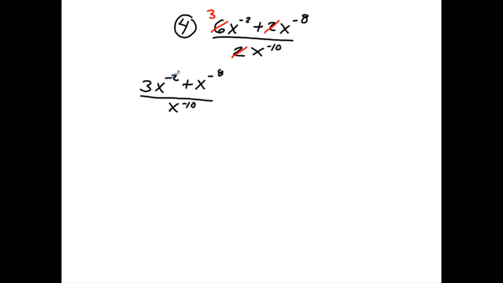Alright. Now I have negative powers here, here, and here. So what we can do is rewrite this as 3 over x squared. And let me stop right here. Some of you brought the 3 down. Now the 3 is not attached to the x. So the 3 has to stay in the numerator. But I can bring the x to negative 2 down to the denominator and make it x squared. And then I'll have this.